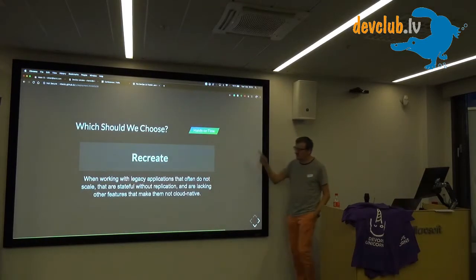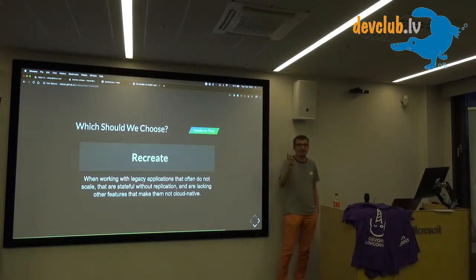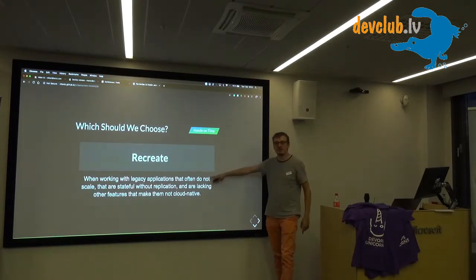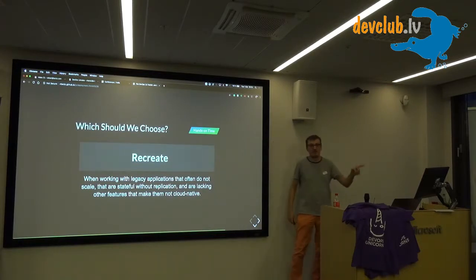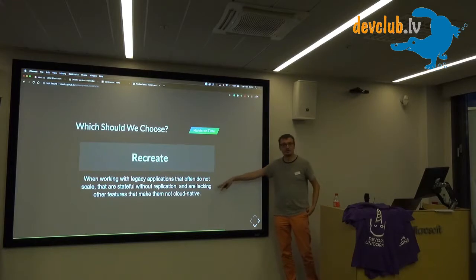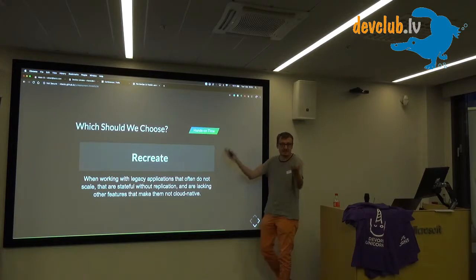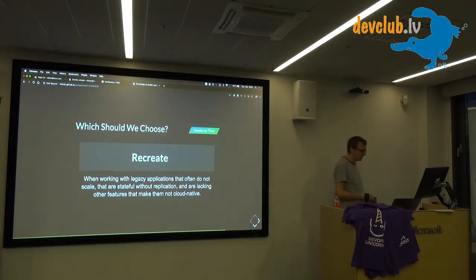So, which one? Recreate is when you have legacy applications, right? If your applications cannot work in parallel, multiple releases in parallel one way or another, it needs to be recreate. And especially, there is one important rule. If your application cannot run multiple replicas, like for example, among other things, our product is Jenkins. Jenkins cannot scale, cannot have multiple replicas of itself. And if you cannot scale it, it's impossible not to do recreate, because without running at least 2 replicas in parallel, and that's scaling already, you cannot accomplish no downtime.